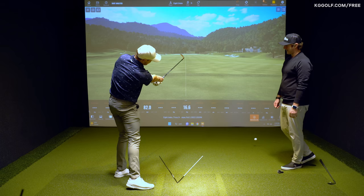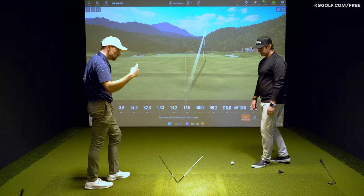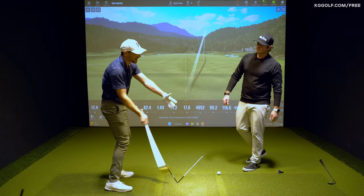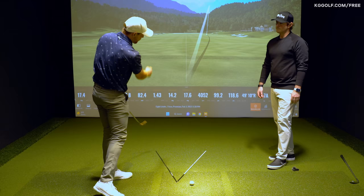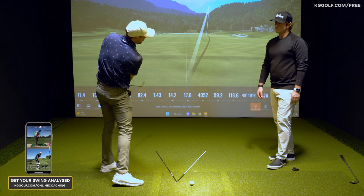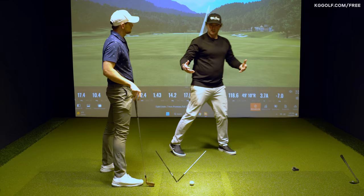Good job. Let's look at the numbers — club path 17 to the right, a nice draw-hook. Let's quickly talk about the difference between swing direction and path: path is at the moment of impact, direction is the whole arc of the swing. If the ball is right at the bottom of the swing, path could look like it's from the inside but be zero. The further back the ball in stance, the more right the path naturally. What we're working on is swing direction — the whole arc swinging out to the right — which is an overcorrection for someone pulling the handle left, whose swing direction might be negative five or more.